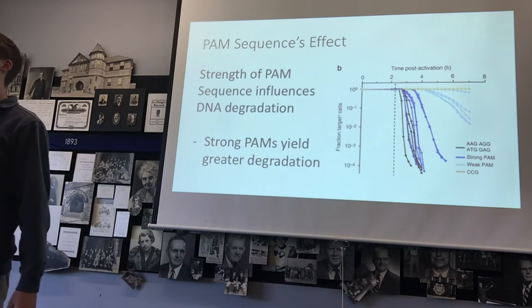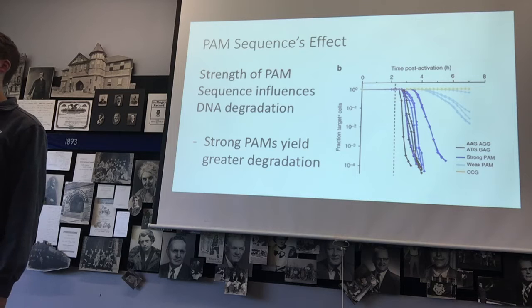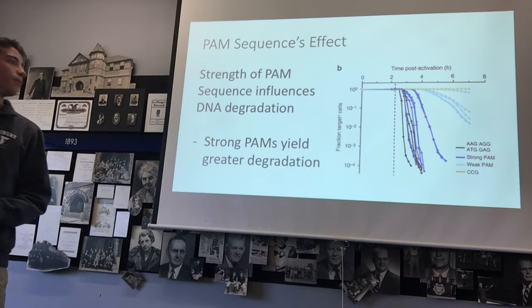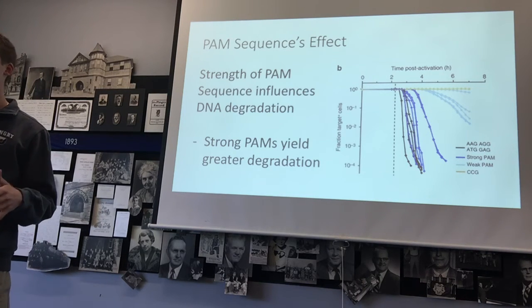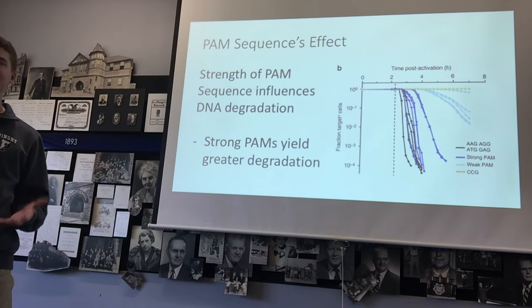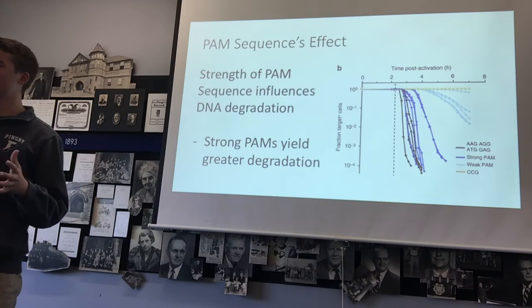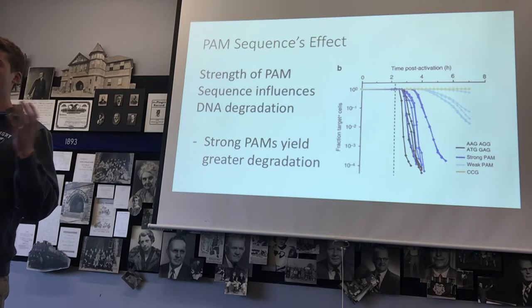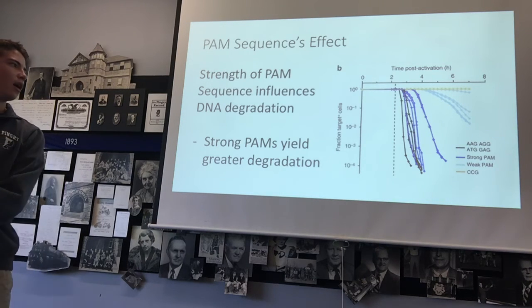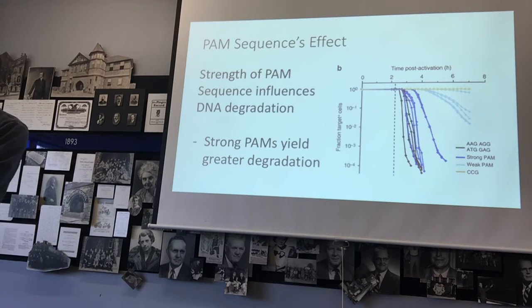Did they talk about what makes a strong PAM or weak PAM? Yeah, so what makes a strong PAM is how attracted the DNAI device is to the genome. Basically pluses and minuses, how greatly they interact and how easy it is for that device to cling on to the genome and to be attracted to it.